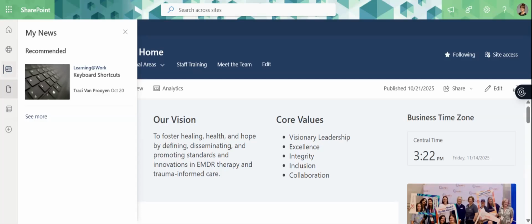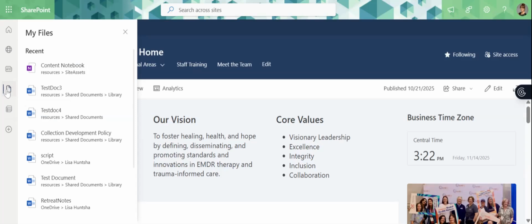Next one is My Files. I think this is one of the most useful shortcuts on the SharePoint start page. It pulls together files that you've recently opened, files you've recently edited, files that have been shared with you or that you were mentioned in. You can do @someone and mention them in a file. This is sort of your catch-all of, show me what I'm working on this week type of page. Pro tip, it includes files from both SharePoint and OneDrive here.